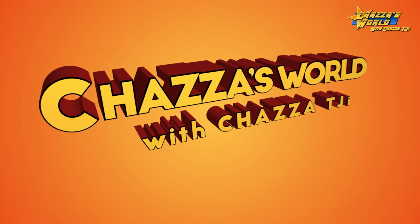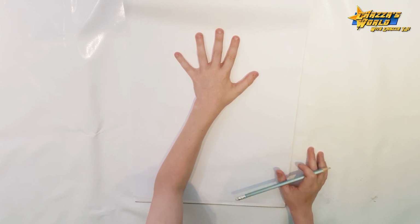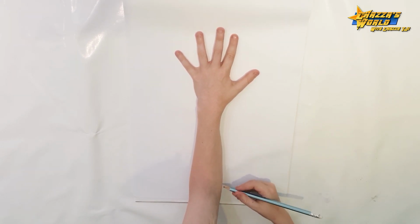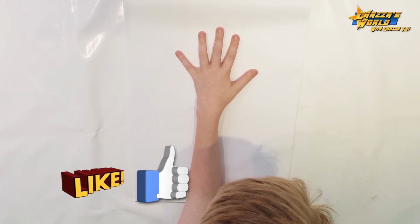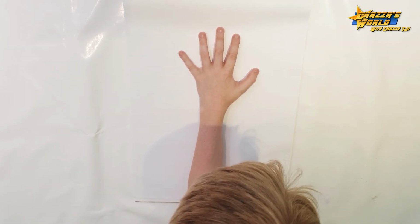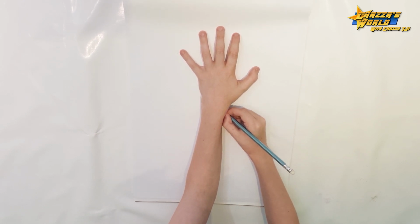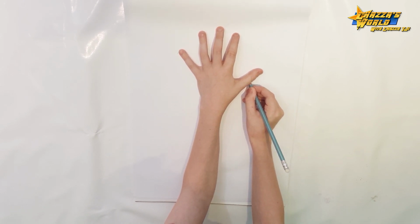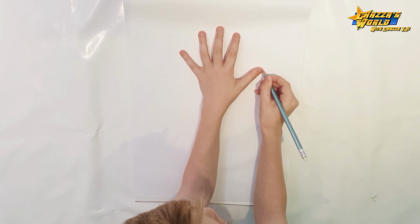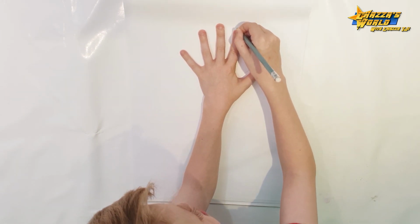So guys, here we go. I'm going to place my hand here, and then we'll start. So, okay. Bring your head back. Oh, sorry. So you're drawing a trunk. Now your fingers are going to be the branches, right?